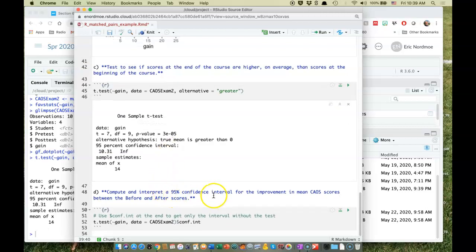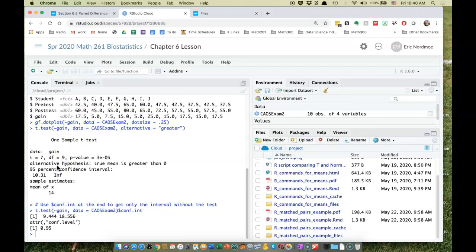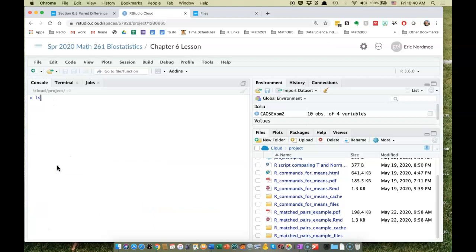If we compute and interpret a 95% confidence interval for the gain, we get this: an average gain of 9.44 to 18.556. So that shows the commands that we would use. Now let's see, what did we have? We had diffs in here. So just in case you're wondering, let's once again do favstats of diffs.